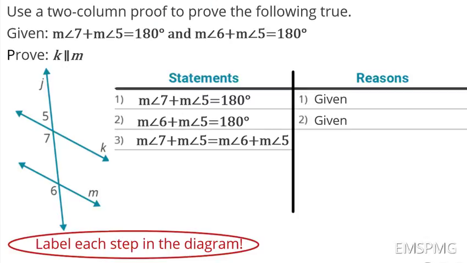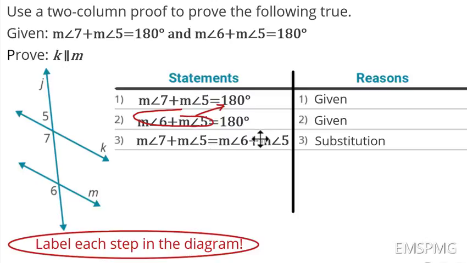So what I'm doing here is taking this information and plugging it right in to this spot of 180. Because remember, if 6 plus 5 equals 180, then I'm just going to put it in 180's place, and now they can be equal to each other as well. Let's see if you remember your properties. When I plug something into math, that is called substitution. So I use substitution in order to make the first pair of angles equal to the second pair of angles.